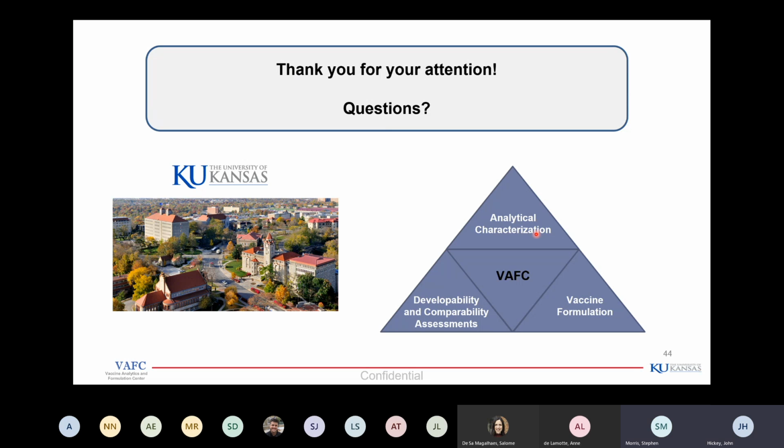Thank you, John. That was a nice description of the versatility of mass spec, I think, in terms of how it can contribute to pretty much all stages of vaccine development, from clone selection all the way up to formulation and stability assays. So, are there any questions that anyone would like to raise? Either raise your hand and we'll get to you, or type something into the chat box.